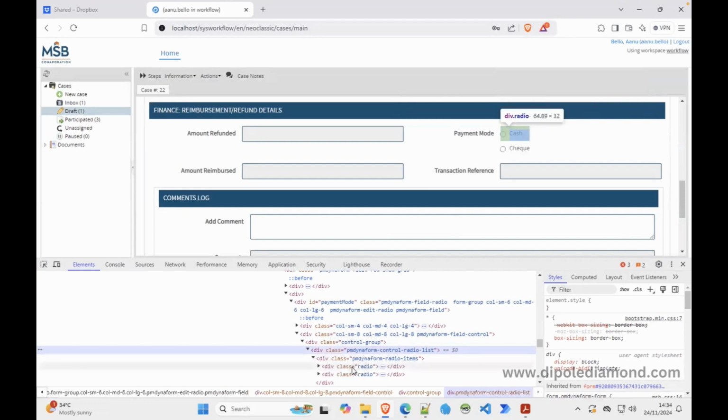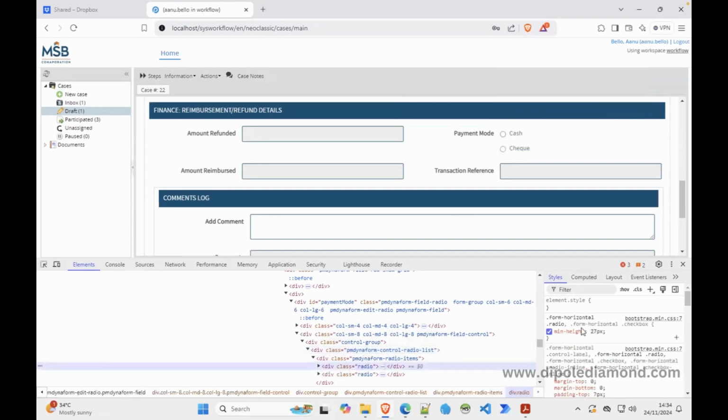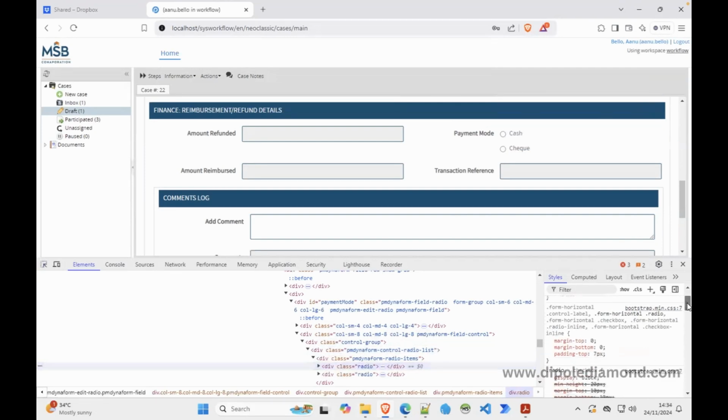Now there's this div.radio, and this is where you see that it's a block.